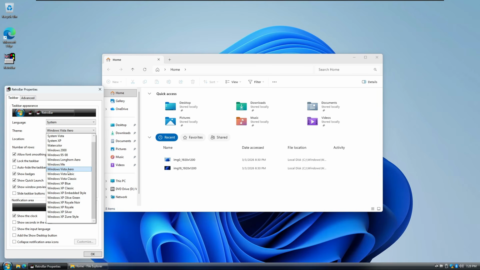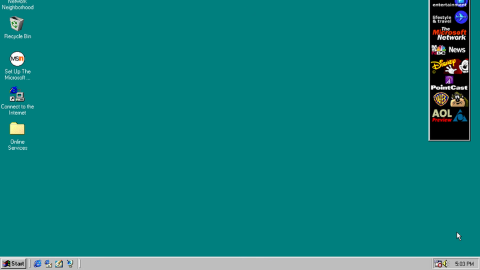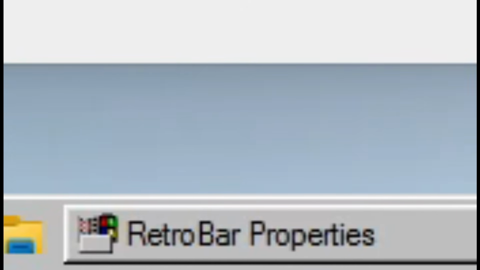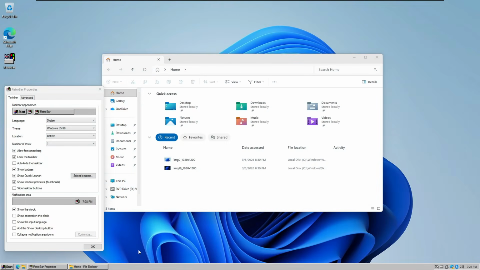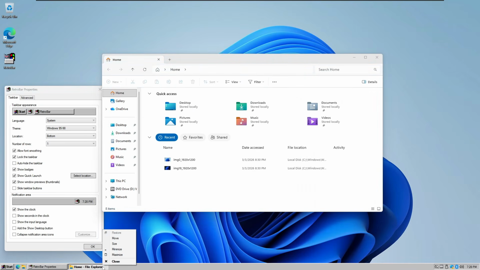First, let's take a look at the Windows 95-Windows 98 taskbar. So this is the first taskbar that was ever introduced in Windows. This is one that most people would recognize if they used Windows back in the late 90s or early 2000s. So this taskbar feels kind of pixelated and rectangular, very boxed, but this is the most classic. This is as classic as you're gonna get. These features, they work really nicely.